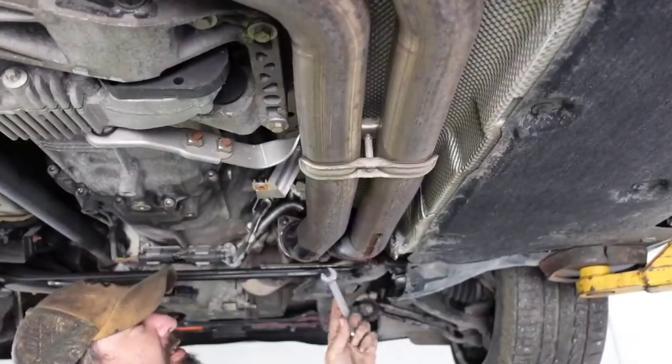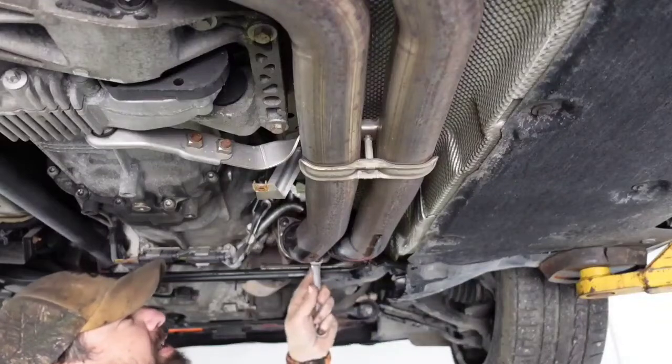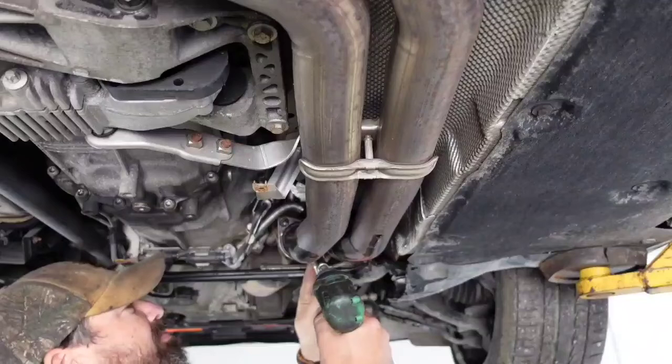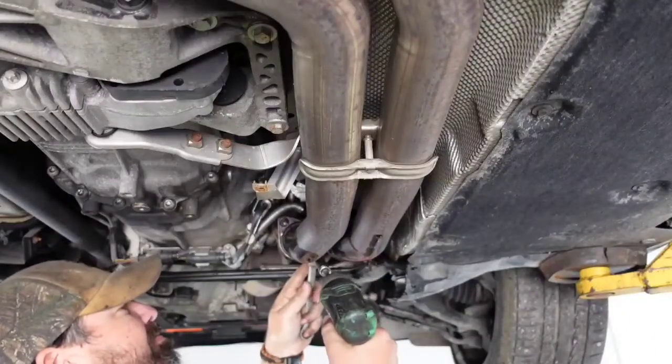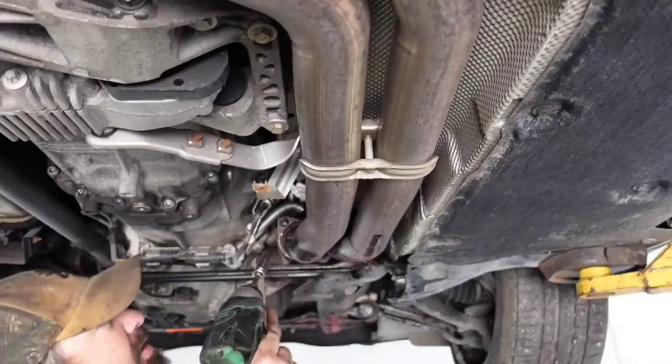All right, so it ended up being a 1/2 inch. It's 13, equivalent to 13 1/2 inches, usually about the same. So keep that in mind. It's a 12 on one side and a 1/2 inch on the other, 13.